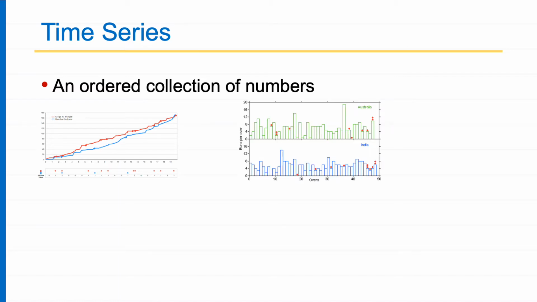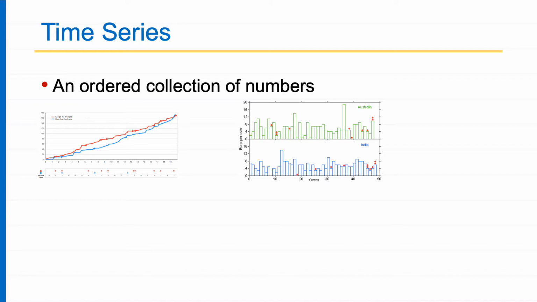But you can do another kind of analysis with the same kind of data. You can also consider the number of scores in every over. In the first over, as you can see, India scored, let's say 7, and in the second over, India scored, let's say 6. In this way, this is also a time series, an ordered set. I can ask what happened in the 10th over, how many scores did India score. So this is an ordered collection of numbers. It's a time series. Basically, time information is present, so the sequential or temporal ordering of the numbers is there.